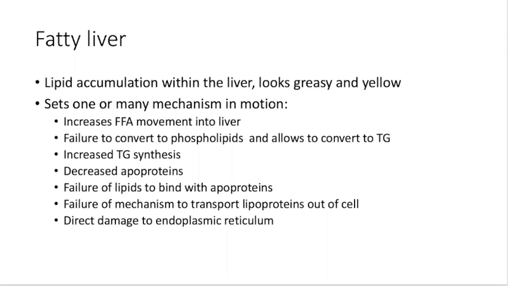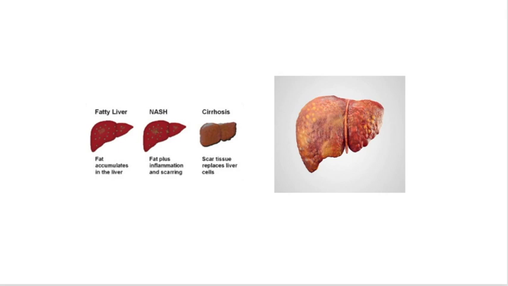So increased free fatty acids, failure to convert to phospholipids and a tendency to convert to triglycerides, increased triglyceride synthesis, decreased apoproteins, failure of those lipids to bind with the apoproteins, failure to transport out of the cell, and then damage to the endoplasmic reticulum. As we know, that's the little packaging. So here is a nice picture of a fatty, greasy liver.